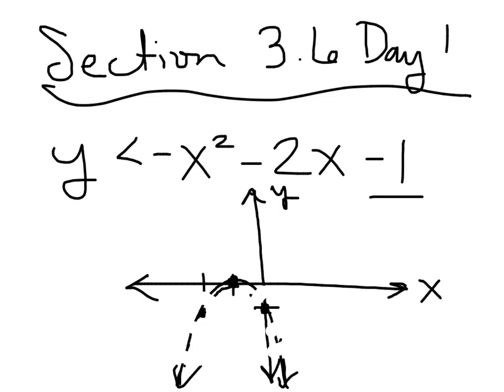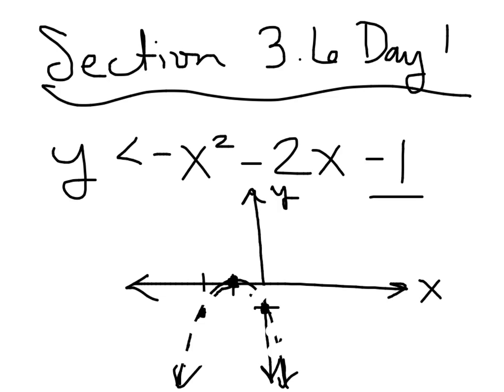That's on you. Now, the next part that you need to do, we got to figure out if you can actually color correctly. Because I said everything that was y was less than all that junk. So the way that I do these to make it easier on myself is I want you to pick any ordered pair that's not on the parabola itself. Any ordered pair. Pick one. Holy cow. 0, 0. You bet. That's the one I'm going to use instead of all the ones you guys were trying to tell me. If you can use 0, 0, do it. It's the easiest one to use.